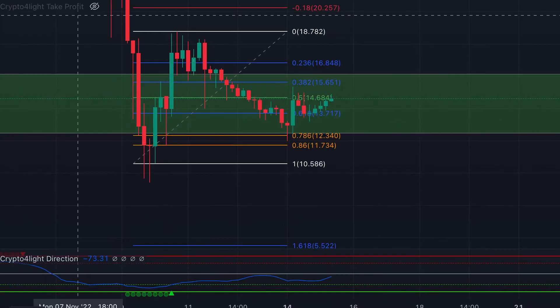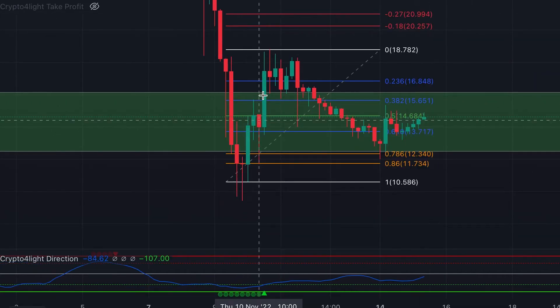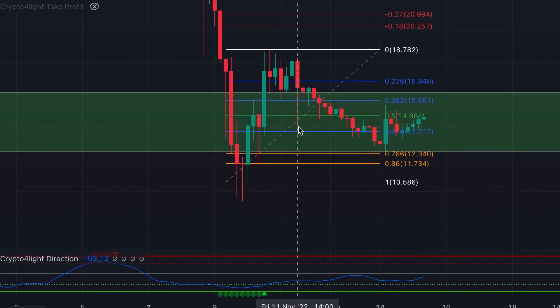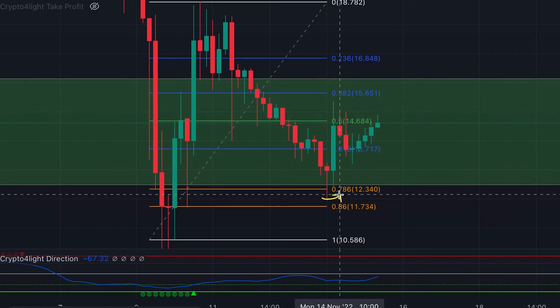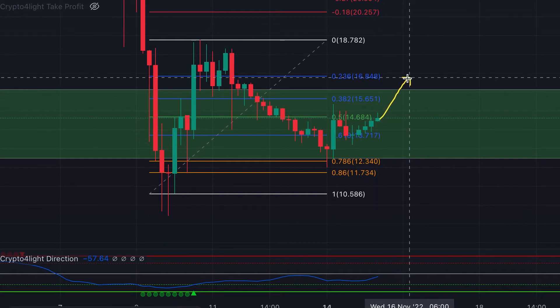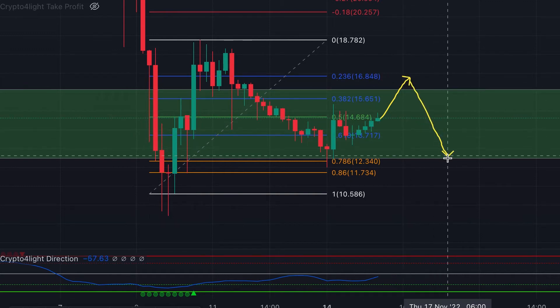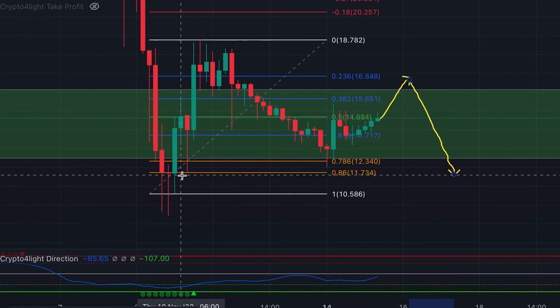Here is a local FIP on the 4-hour time frame — this FIP is still in play. We have not taken liquidity here, that's why we have all chances to drop down. If we reject once again at the $23 level by FIP, here at the 16 and 84 levels, we can go down and take this liquidity. There are a lot of stop losses in this area.